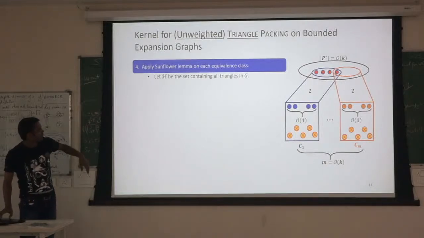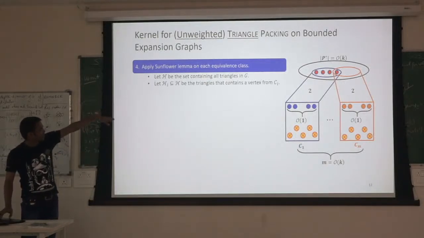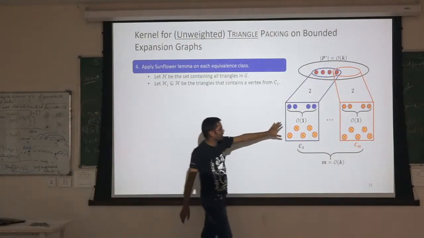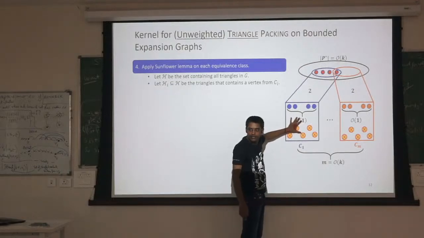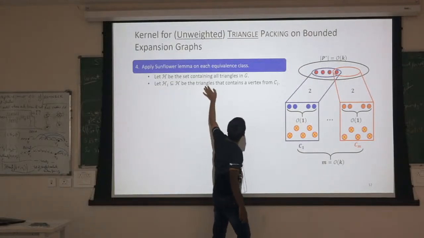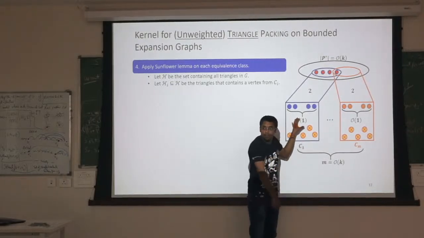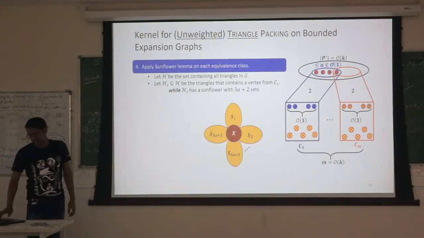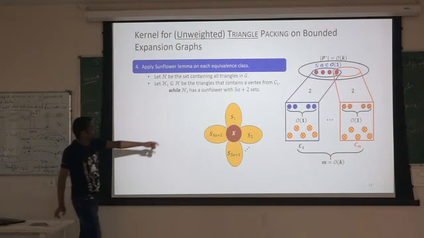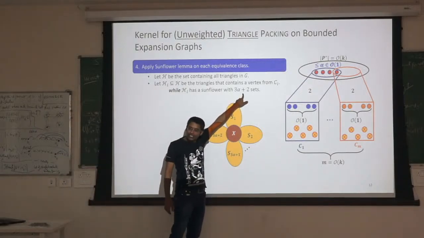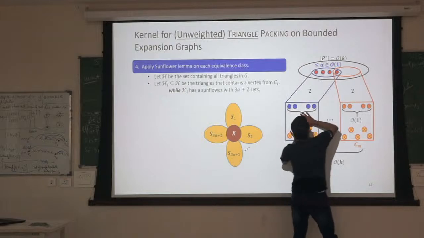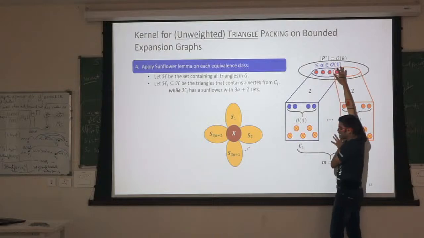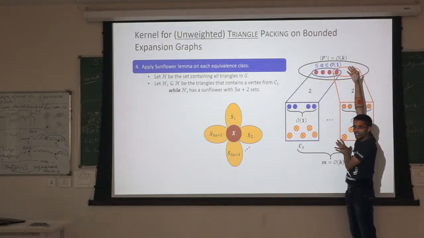Now we'll apply the sunflower lemma. We again collect all the things with the triangles. Now this is a special thing. We want to bound the number of triangles that intersect with this set. So we call H_i the set of triangles that intersect with a vertex of C_i. Because we want to bound it to be order k, we will now apply the sunflower lemma with 3 alpha plus 2 sets. Why this 3 alpha plus 2? The number of things that you are seeing here is bounded by alpha for any equivalence class, because alpha is the maximum of what they can see.